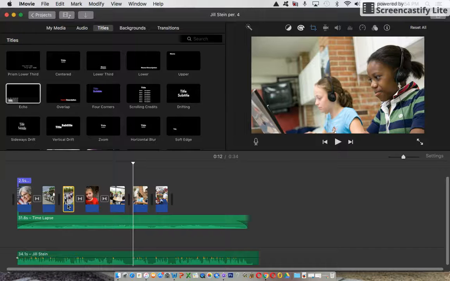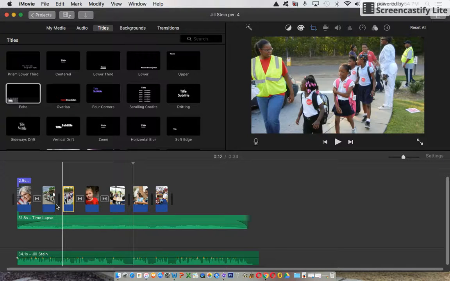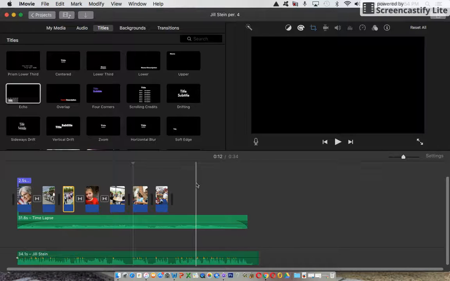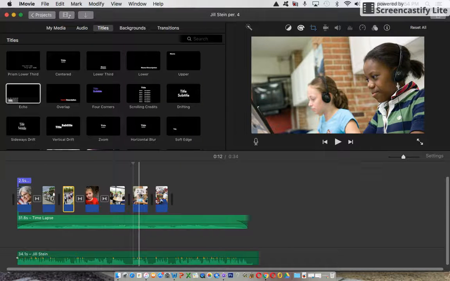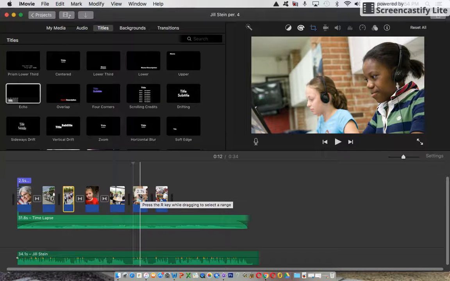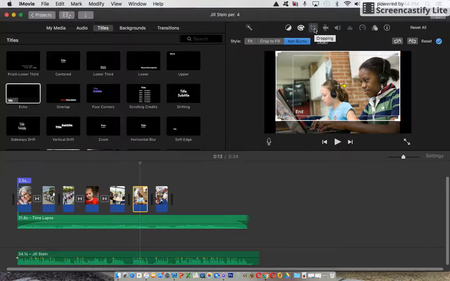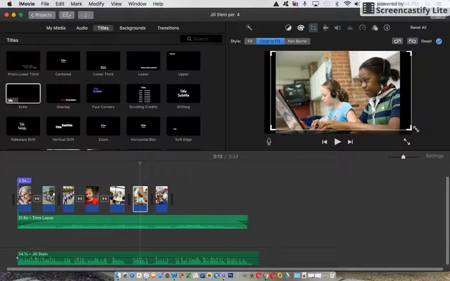And the next thing I'm going to show you is how to use the Ken Burns effect. The Ken Burns effect allows you to change the way the camera moves, really. It's not really a camera moving, but it's simulating a motion in a shot. So you can turn it completely off. So I'll do that and just show you what that looks like. It's in the cropping area. So I click on cropping, and I can just say, I want this picture to fit. So it fits, or I can crop it to fill, so I can choose a certain portion of it. It's probably best to fit it so you don't have those black edges.